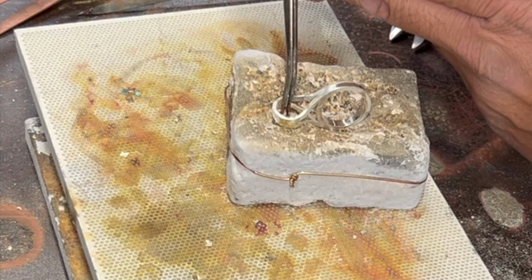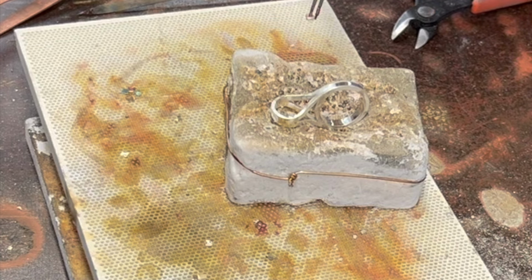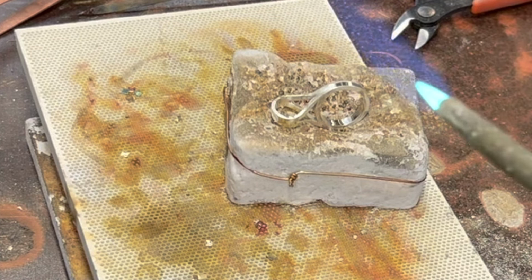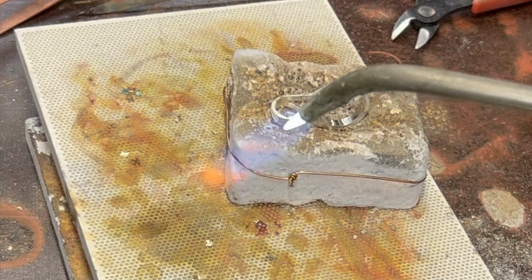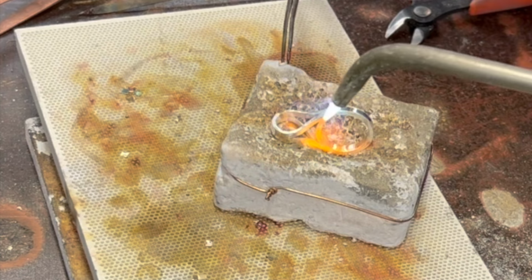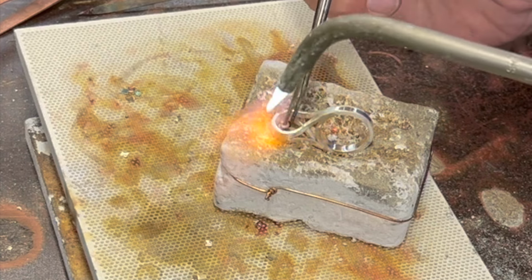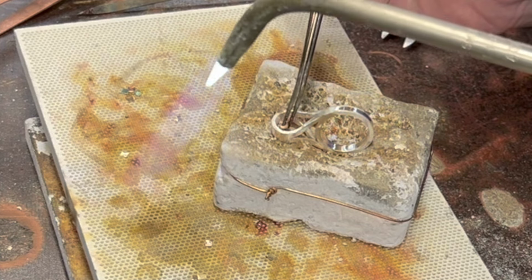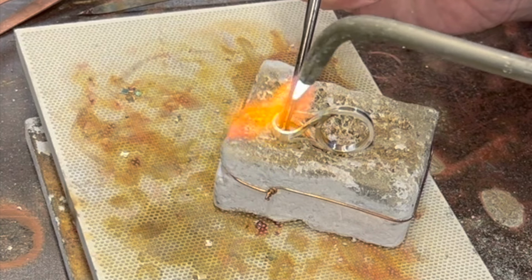Solder it kind of centered right in there like that. So the trick is going to be getting this up to temperature and then plopping it in there. So just the one side solders. Guess we'll find out if I have good soldering skills or not tonight. I guess if I accidentally solder it closed, I can use the saw to cut the second side.